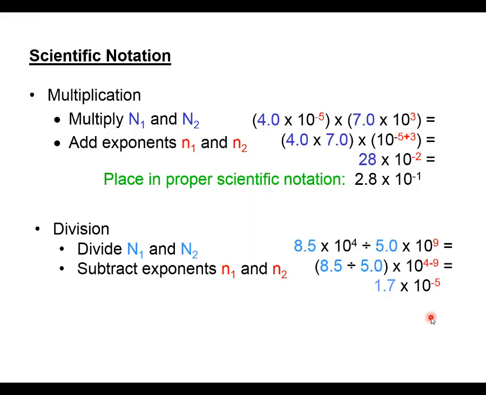Now, a common mistake that I see students make is if one of these exponents to begin with was a negative. Let's say I had a negative 9, a very small value from my 5.0, if it was 5.0 times 10 to the negative 9, and I were to subtract it, I'd be subtracting a negative value, so you end up with a positive for the second number here. So be careful. If you divide by a small exponent value that's negative, you're going to be subtracting that negative value. You get a positive again, so be very careful with that.